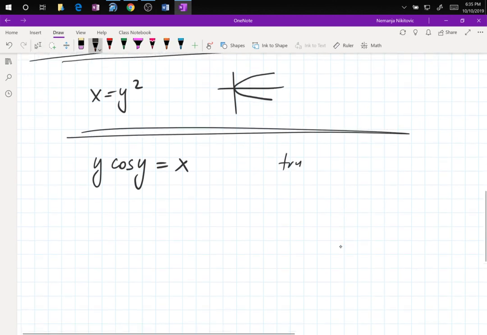If you try to fix it, you would say cosine y equals x over y. Presumably, you can divide by y, as long as y is not 0, let's say. And now if you hit both sides with inverse cosine to free the y, y equals inverse cosine of x over y, and you just buried the other side. You see there is a y on the other side and it's inside a cosine? So there is no way to separate and make this y equal everything else.